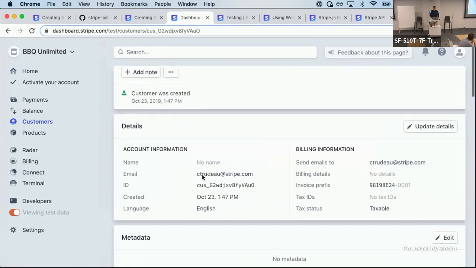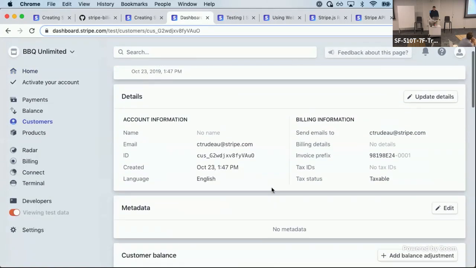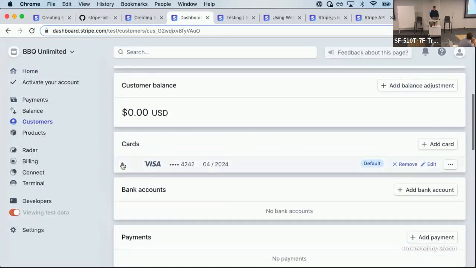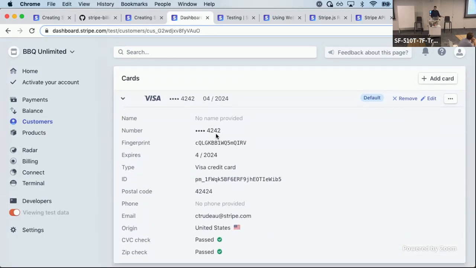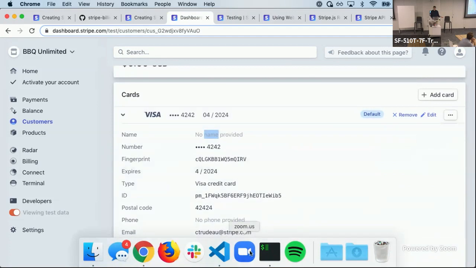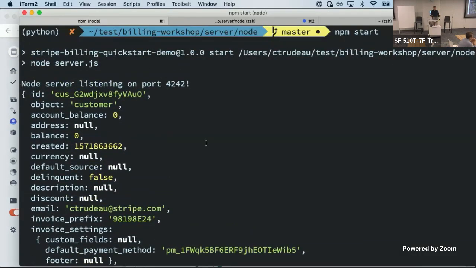Great, you can name these test stores anything you want. So you can see that I just created that customer, and that customer has a default payment method attached, and it's that 4242 card that we just created. So I'm going to pause here, and I'm going to try to help everyone get to this point of creating customers. And then as soon as we create the customers, we're going to go on to the next step of creating subscriptions.